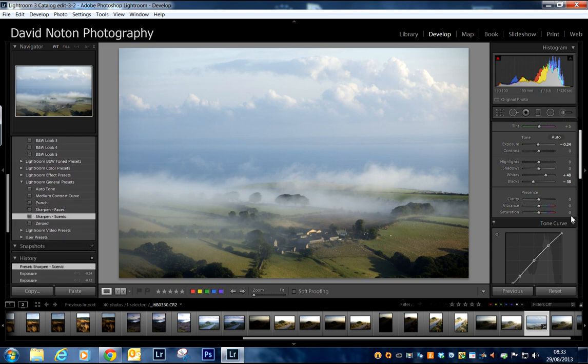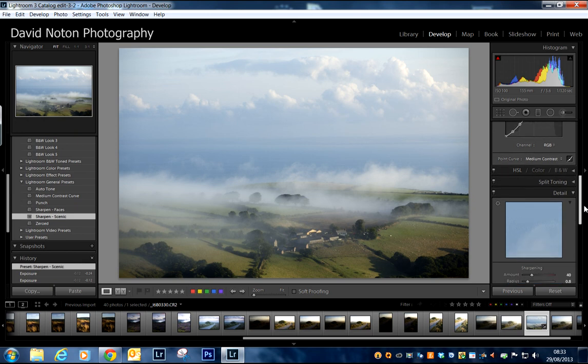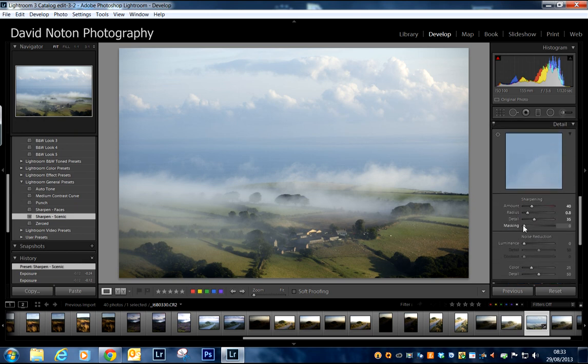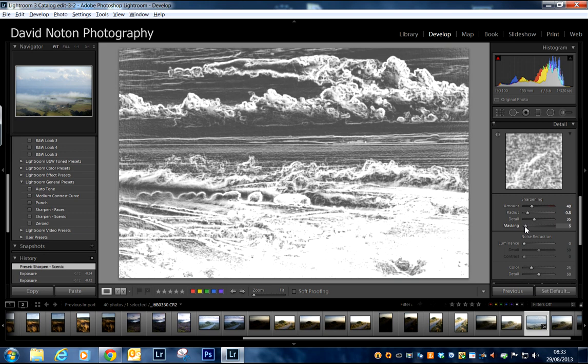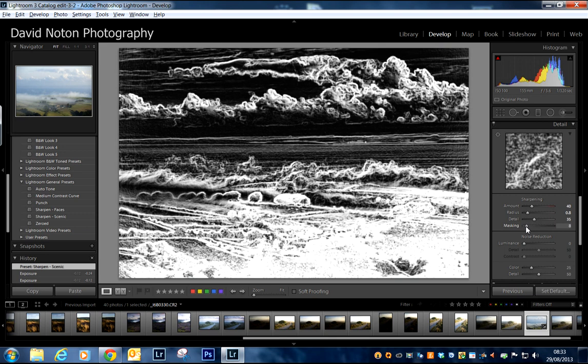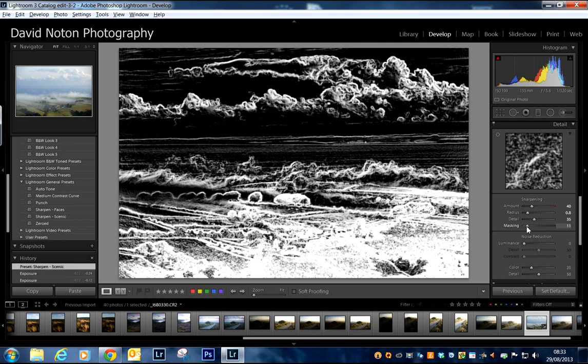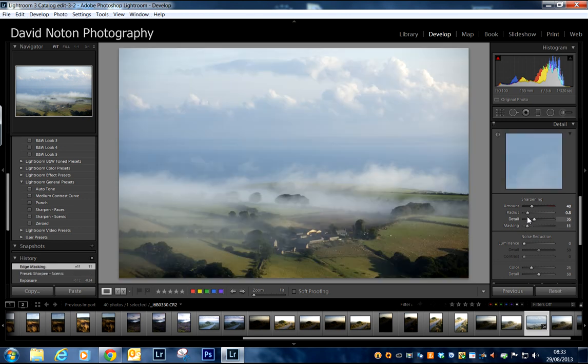There you go. And if I come down here now, if I hold down Alt and slide the masking over, that shows me how much masking I want to put on the image, and I'd go for something about that. The point of that being, we don't want to sharpen images where there are no hard edges to sharpen in the first place.